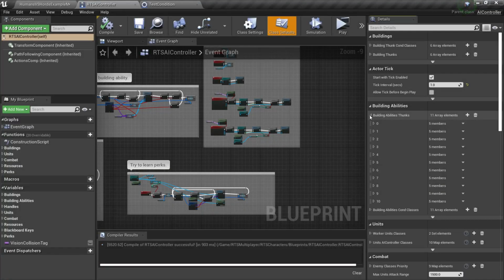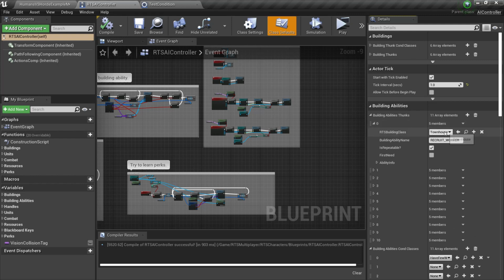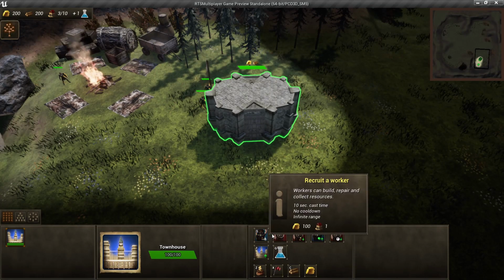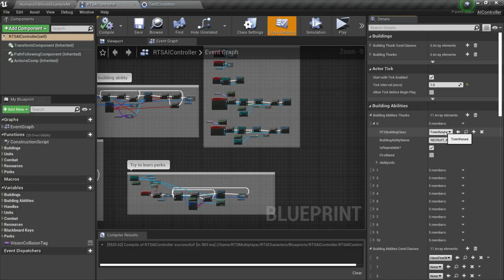Next setting is building ability thunks and building abilities count classes. These two are similar to the previous ones. Building ability thunks are abilities which should be used by buildings, like upgrades, recruiting and others. To add a new building ability, you should specify the RTS building class which should use the ability, the ability name or ID itself, and again the is repeatable and first need flags.